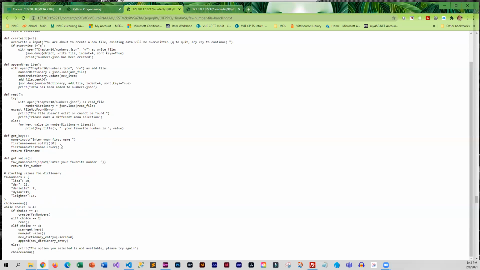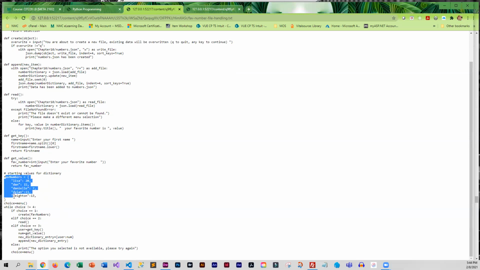I'm using name.split in case they enter the first and last name or they have a multi-word first name, because that's problematic. So I'm just looking for that very first word. And I'm converting it to lowercase and I'm returning it. And then for the value, enter your favorite number, returning that as the value.